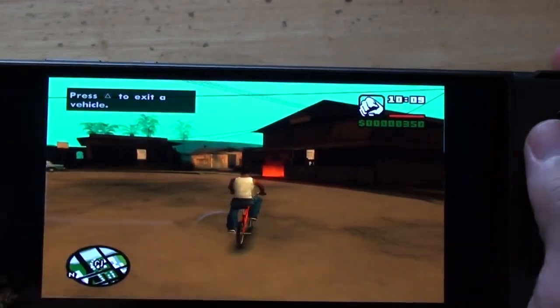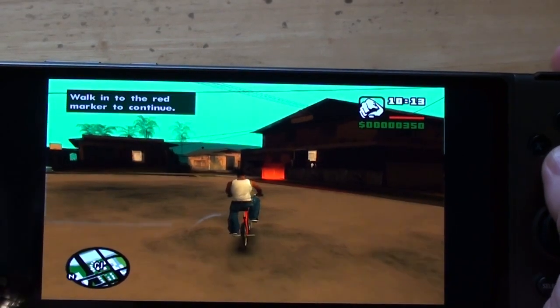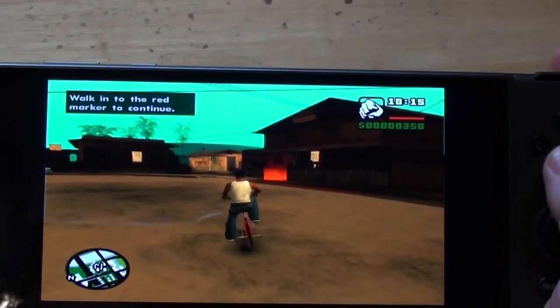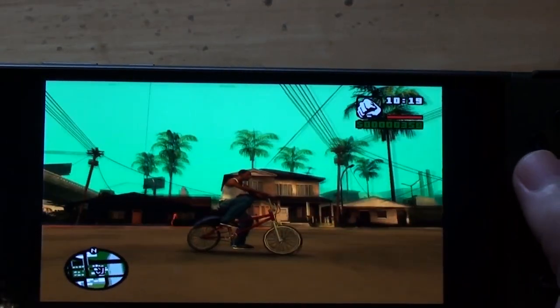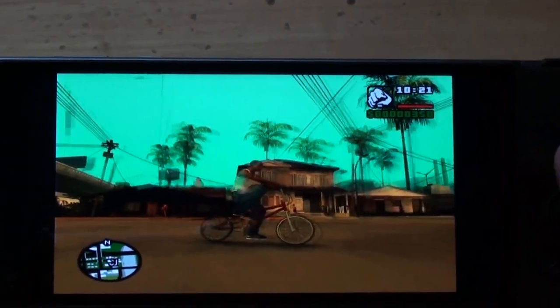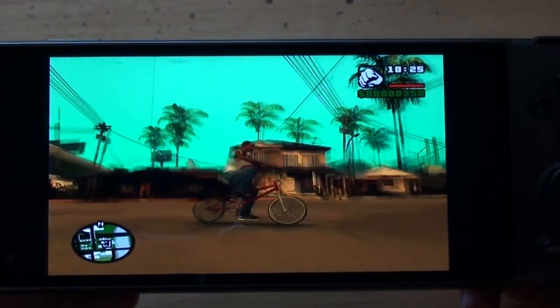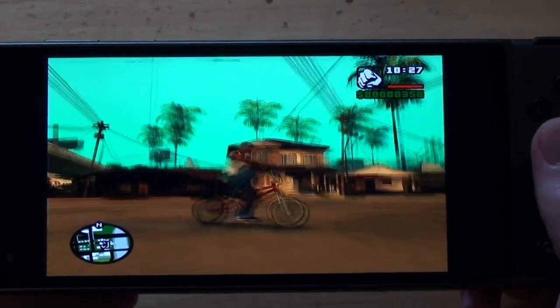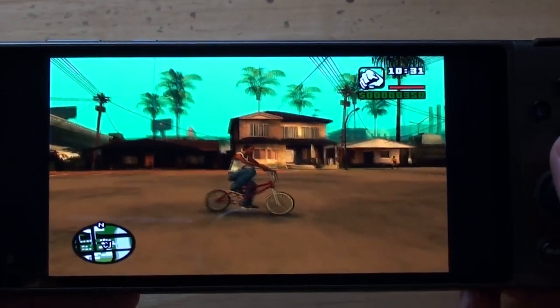Let's just hang around here. Here we go, heat haze kicking in now. Look at that. It's broken. I mean, you could play it, but it looks ridiculous, and you're going to get into a gunfight with that going on.